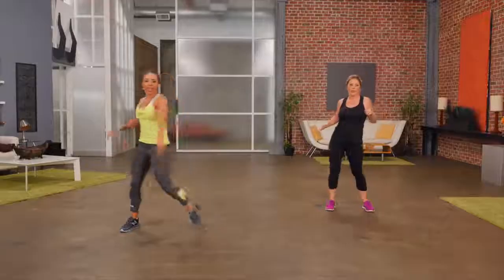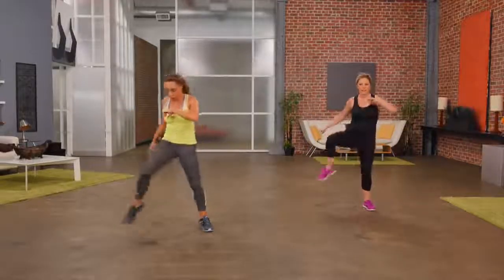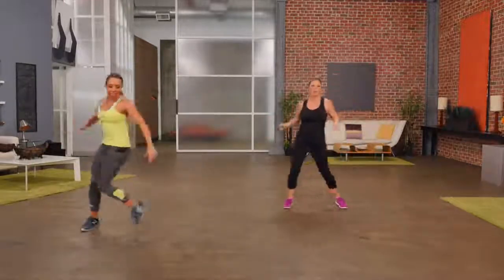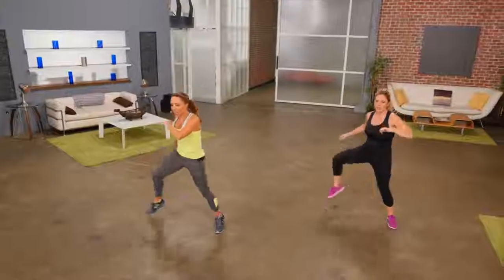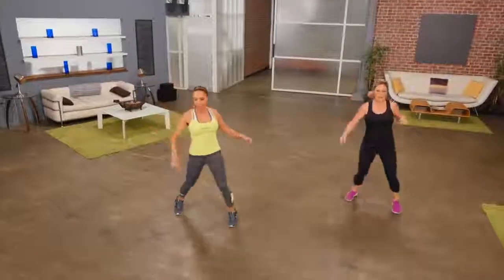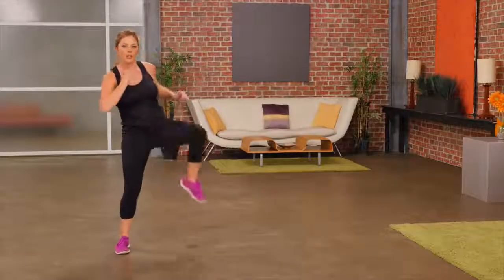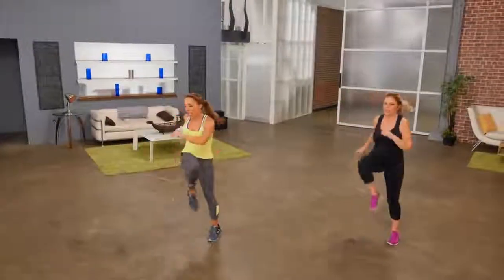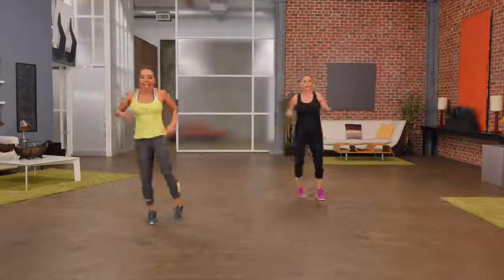Now let's move this a little faster. We're gonna shuffle one way, open up. Shuffle the other way, open up. This will get your heart rate up, get your body on the move. Keep it going.